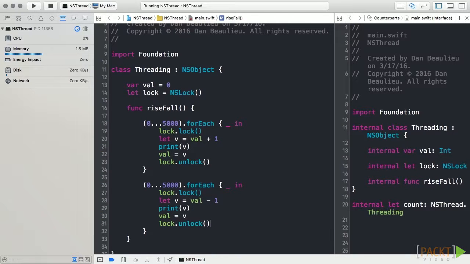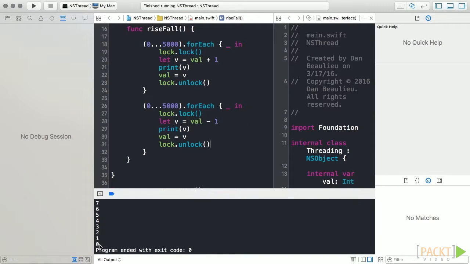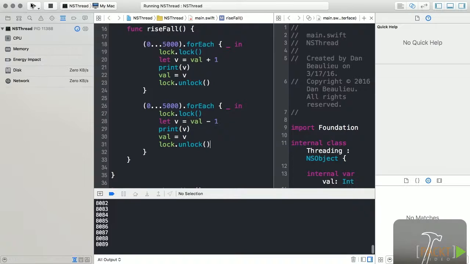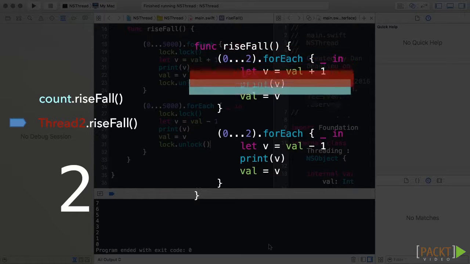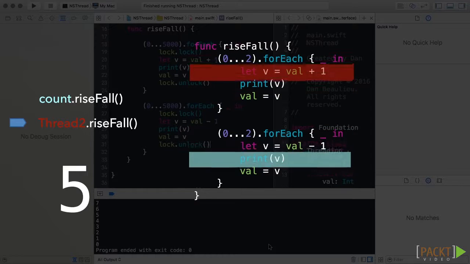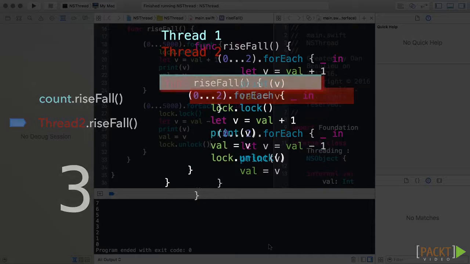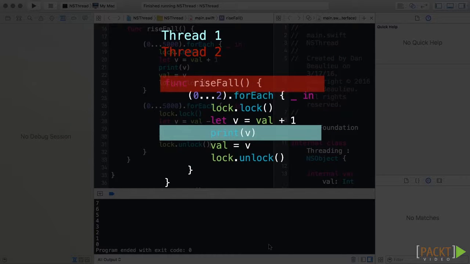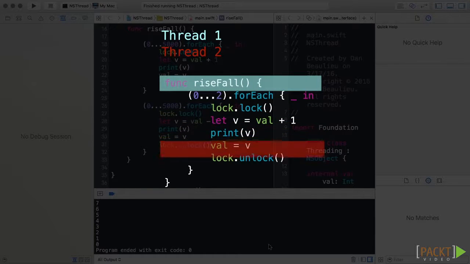Now that we have our locks in place, we can build and run our application. This time, our program runs as expected, incrementing to 5,000 and decrementing back to 0. To visualize how this works, let's compare the clip we saw in the last video to how our code is working here. Previously, as our threads ran concurrently, they would fight for their turn to access our value. With locking in place, we now force the other threads to wait their turn before entering our for loops, which stops them from disrupting our sequence of operation.